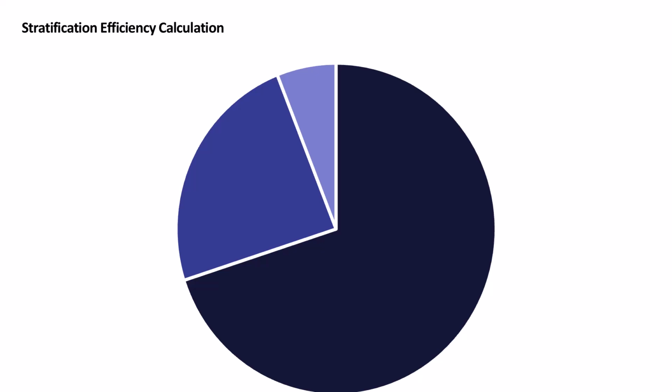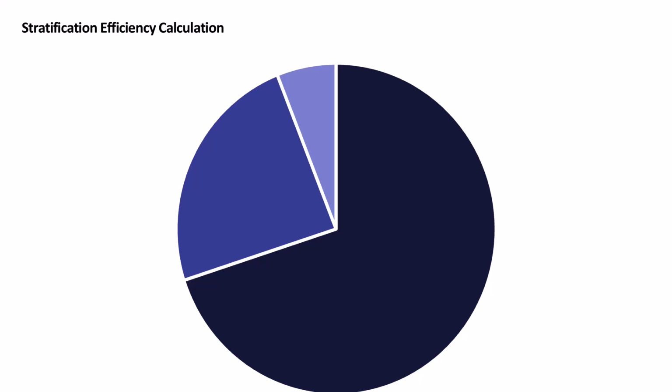Stratification, efficiency, calculation. Let's work through an example together to see exactly how much stratification can save us. Company has $5 million in accounts receivable. Without stratification using standard MUS, we'd need 225 samples. At 30 minutes per sample, that's 112.5 hours of testing, costing $5,625 at a billing rate of $50 per hour. With stratification, we'd approach it differently.